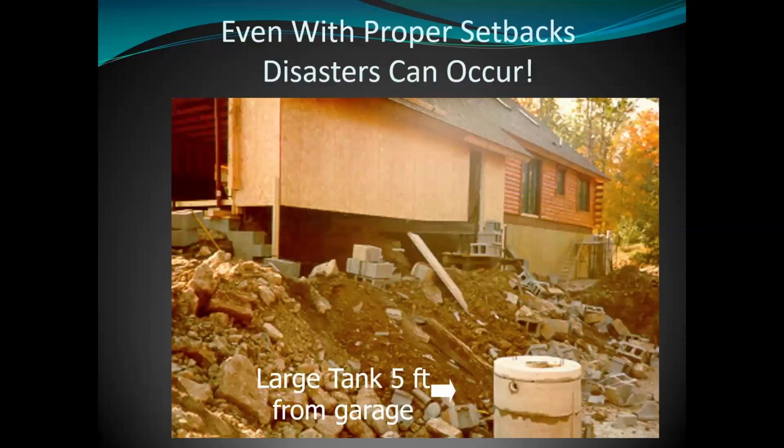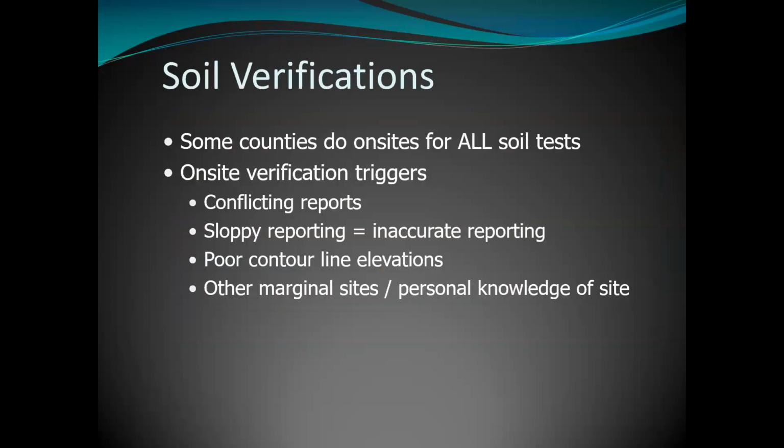But even with proper setbacks, things can occur. The tank was 5 feet away, but because of the steep slope here, by the time they dug this big hole in, even though it's 5 feet from the tank to the footing and foundation, look what happened. They collapsed the basement wall, the foundation wall, by digging that. So other things to take into consideration, even if you're meeting the setbacks, just be aware of things like steep slopes. Even if you met the setback, it still may not be enough or may not work.